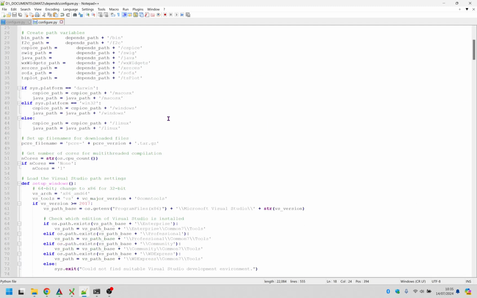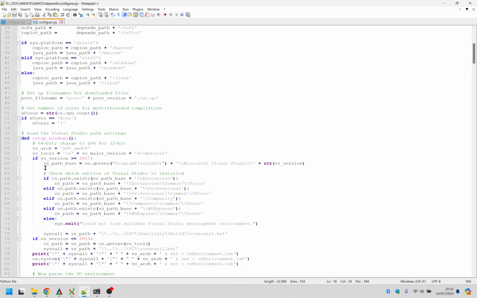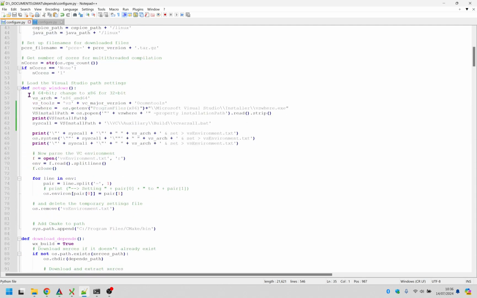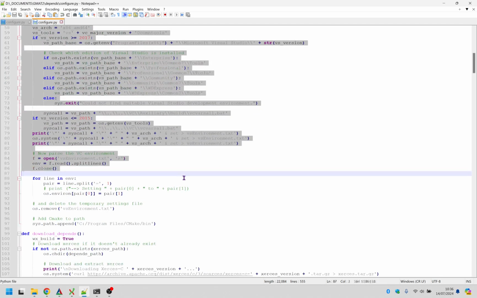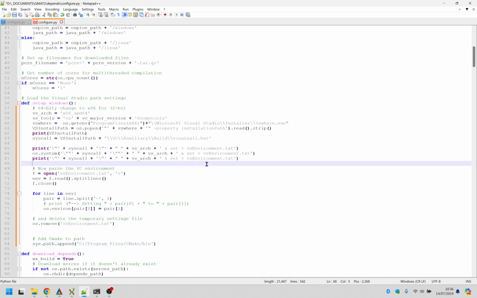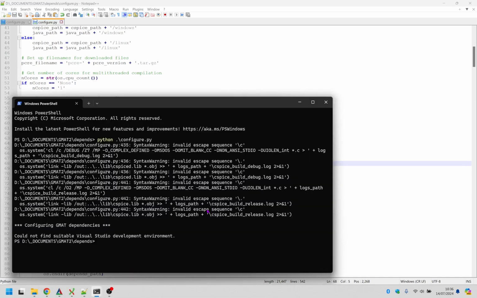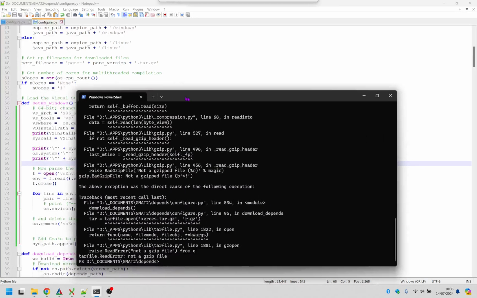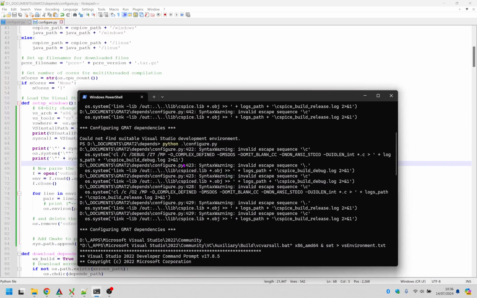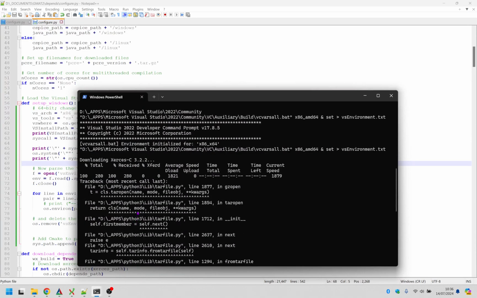So the first problem it has is that it's expecting Visual Studio to be installed in Program Files, and mine is not. So I am going to fix that. I have fixed that. I'm just going to copy my fix from here into here. I'm probably going to make some sort of mistake in a minute. Let's try this. So, right, we got a bit further. And what did we get to? We got to it trying to install Xerces, which it didn't manage to do.